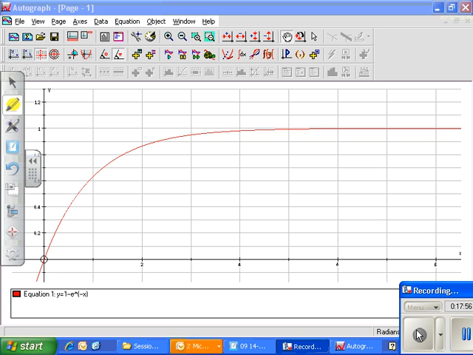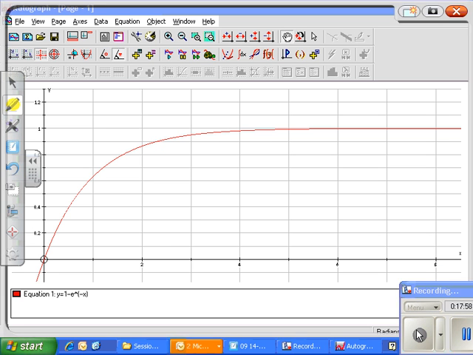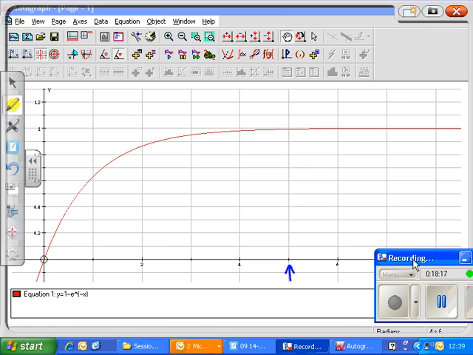More than that, we can usefully tell from this circuit that it's going to take around about 5 seconds for the current to reach its steady state. That's the transient period. How long does it take before this circuit settles down to its steady state? About 5 seconds.